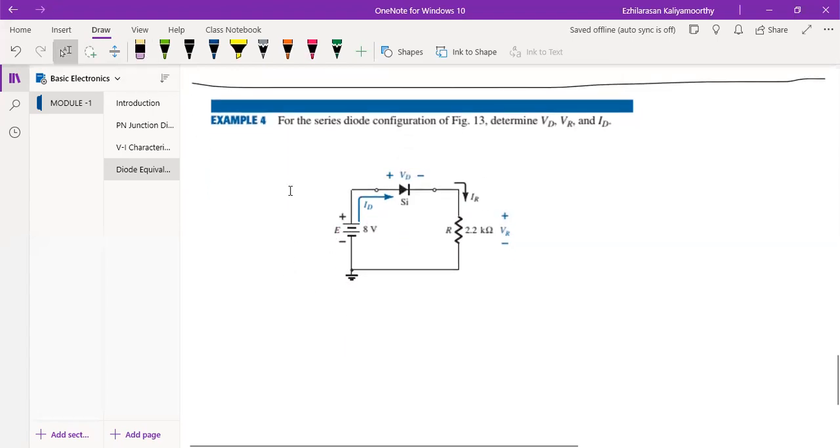Now first, as I said, we are going to use the second approximation, which is normally one of the best. Seeing this diagram, plus is connected to plus. The P type is connected to positive, and negative is connected to negative. So it is in the forward bias condition, as you know. If it is in forward bias, then you have to draw the equivalent circuit. Very simple, the equivalent circuit will become like this.